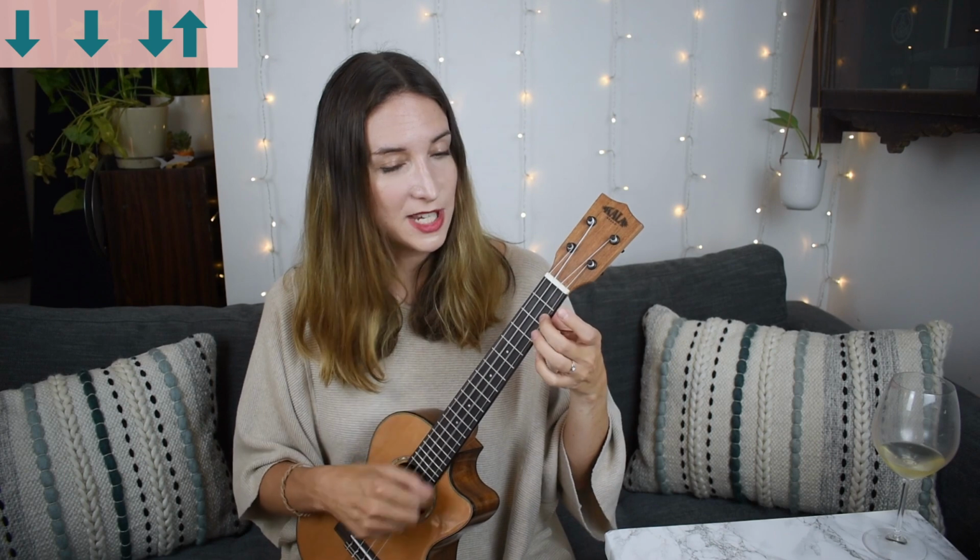Here's another strumming pattern option for you. This one's a little bit simpler. It's just simply down, down, down, up. Down, down, down, up. You can do this on the verse. If you start the verse with this, you'll do it twice per chord. For all the chords that get 4 beats, it's gonna sound like this. Down, down, down, up, down, down, down, up.